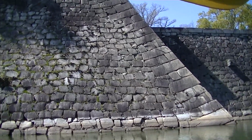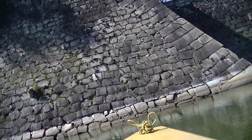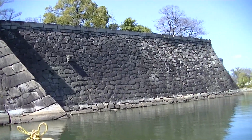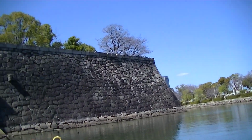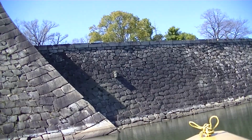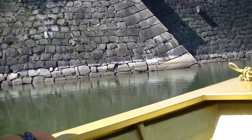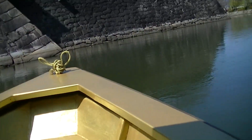Here along the stone wall of the east side of the inner moat, there is a stone shaped like a round coffee bean. If you look carefully, you might find that it resembles a face. Since the Edo period, people have called this stone the human face stone, Jinmenseki, or, believing it looks like the face of a frightening demon, the demon face stone, Kinmenseki. The stone is located northeast of the Inner Bailey, which is superstitiously believed to be an unlucky position. So, it is thought that the stone was intentionally included in the wall to ward off evil spirits. This can only be seen at Osaka Castle.